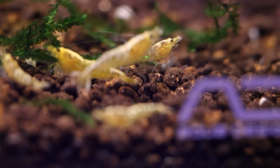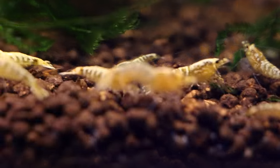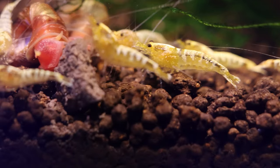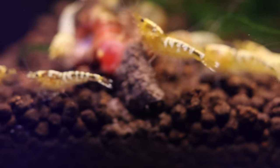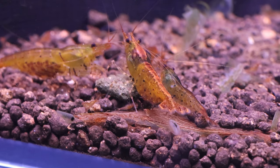A weekly water change of 5 to 10% is recommended, or you can use the TDS method. Monitor the TDS. If it rises by more than 15 parts per million, it's time to do a water change. It's important not to overfeed your Caridina shrimp, as that can foul your water with uneaten food.